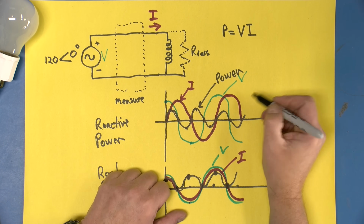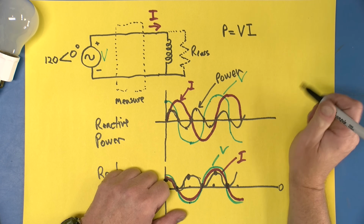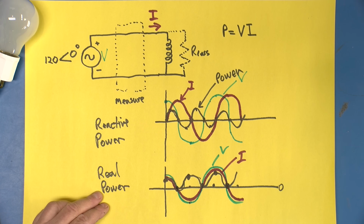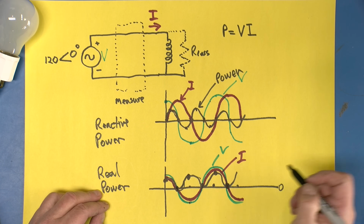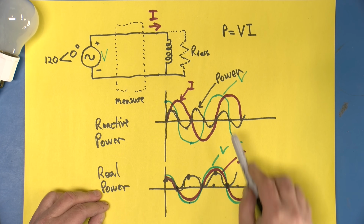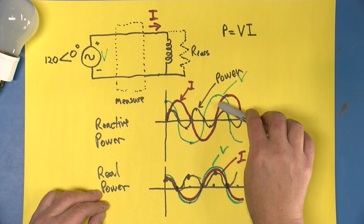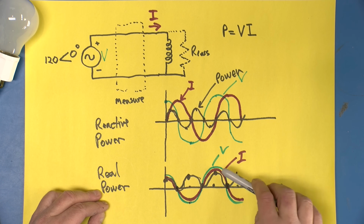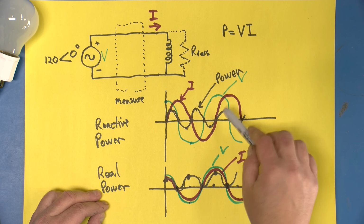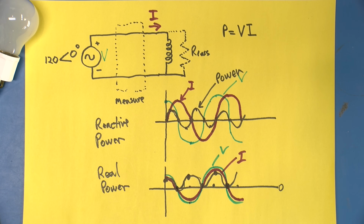And this is a real problem, because if you have something like a relatively large induction motor that's maybe using 1,000 amps of real power, because it's consuming a lot of power driving some big piece of equipment in a factory, well, it might have 500 amps of reactive power, and we could add the two currents together, and they don't add as you might add normal currents. They actually add as a vector sum. Future video. So you get something less than the sum, but it's still considerably more current than if you had no reactive power at all. So it is a problem.